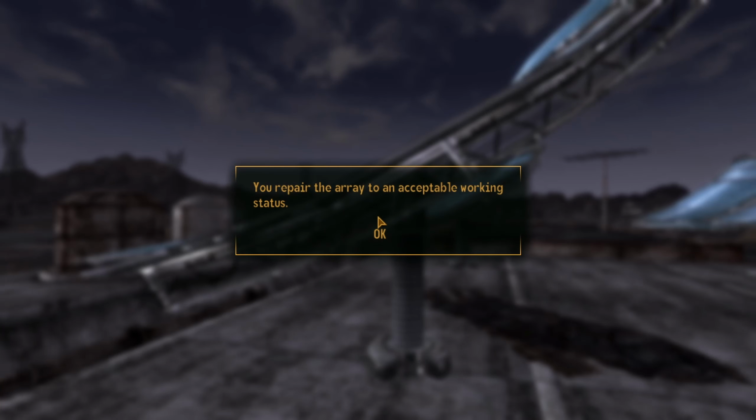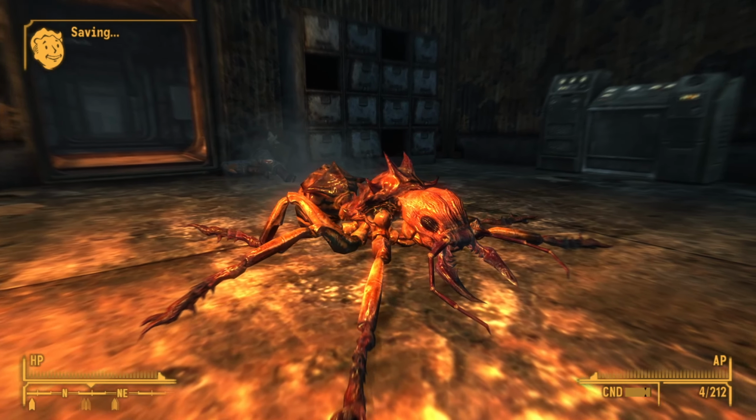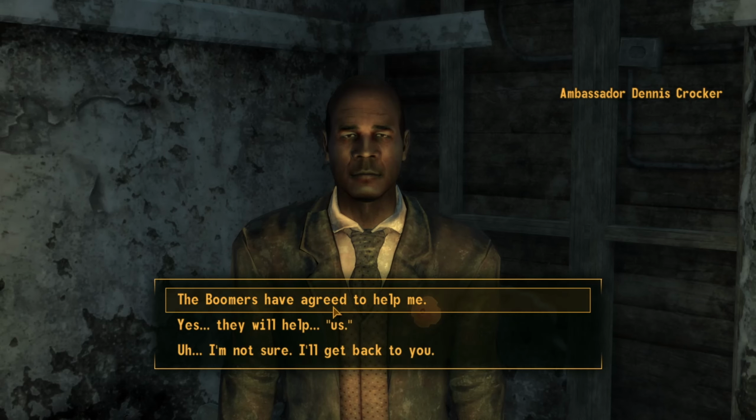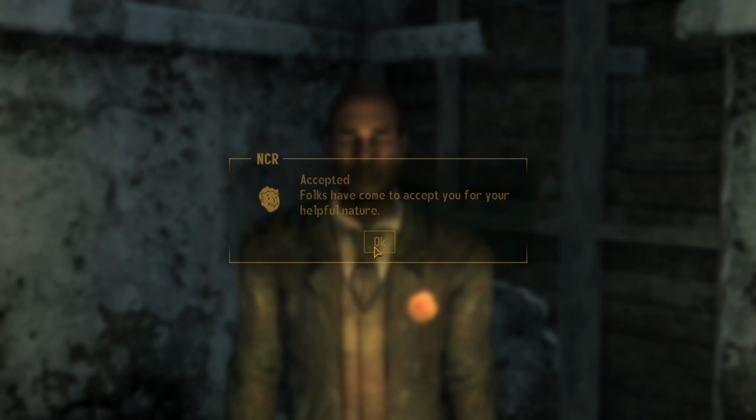I repair the solar panels and clear out the ant population, and with that done I'm able to speak with Loyal to raise the bomber. I return to Crocker and start the next quest, which is to deal with the Kings.